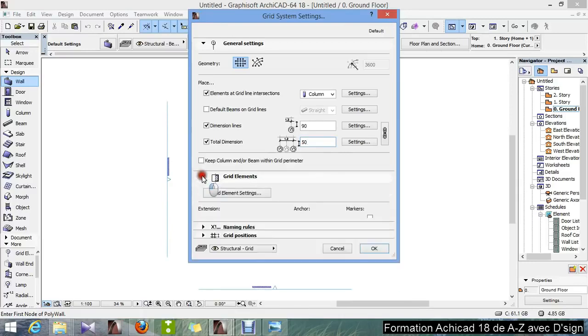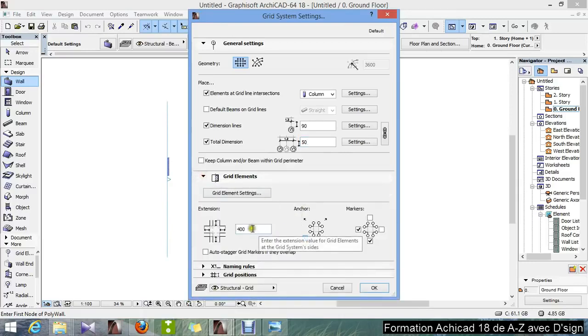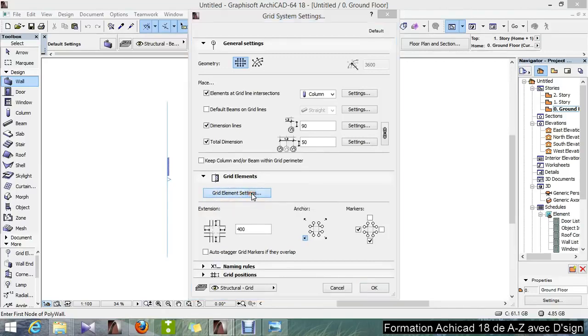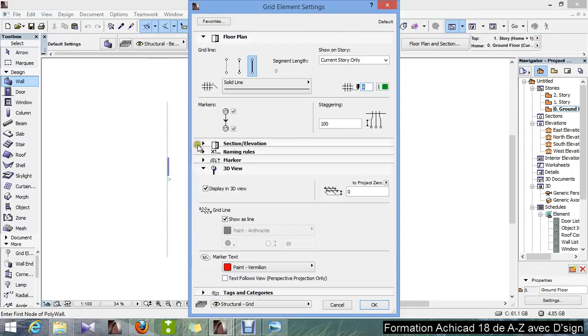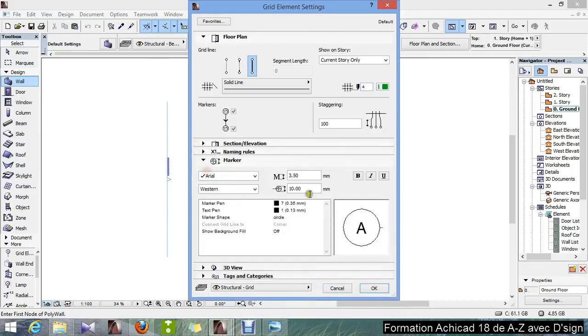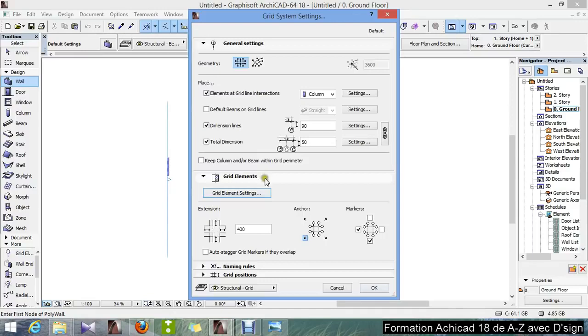And the next thing to do is set the grid elements, and I go to marker. I set this to 6. That's all, to make this circle smaller. I hit OK, and for the distance I will put 150.